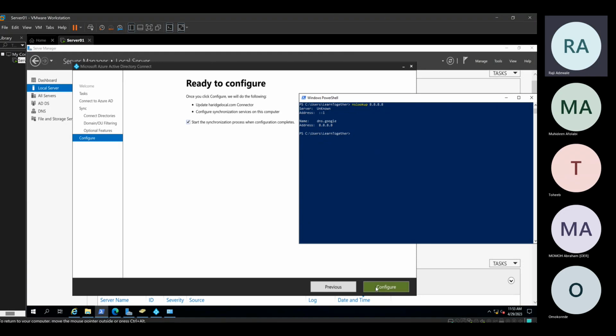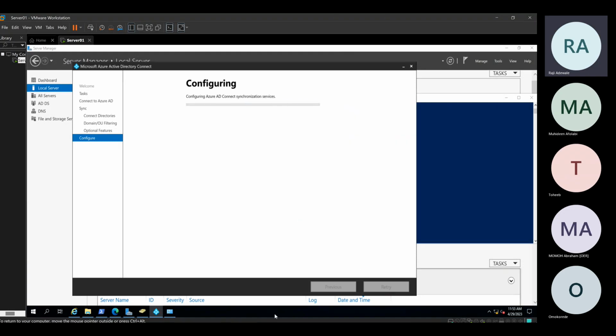So I would just go ahead and say configure, and this would complete the whole configuration process. In a few minutes or thereabout, I would have that information showing within my cloud domain.